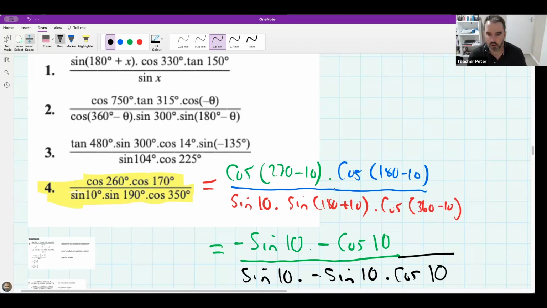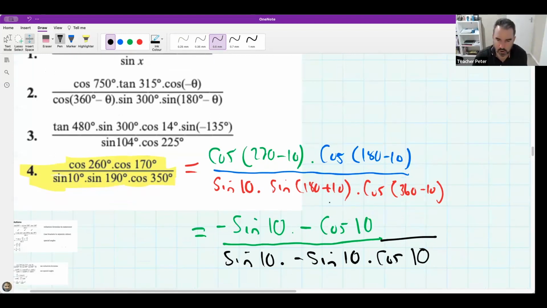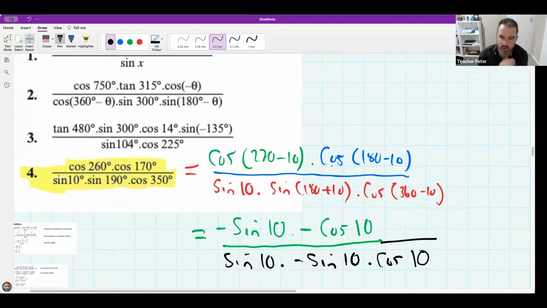Okay, so let's just check. Give me a thumbs up if you understand what I've done so far. Give me a thumbs down or ask me a question about what's on the board so far. Notice how the one in yellow is using a co-ratio, whereas the other one, like this one, is using the horizontal reduction formula. These are all using horizontal, so their trig things stay the same, whereas the one in yellow, it changes.